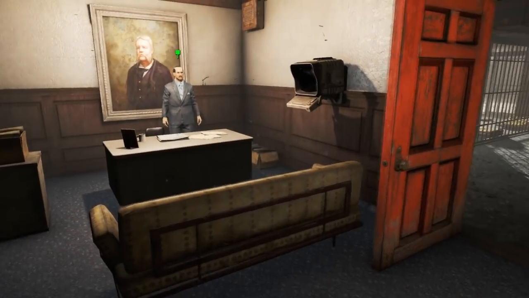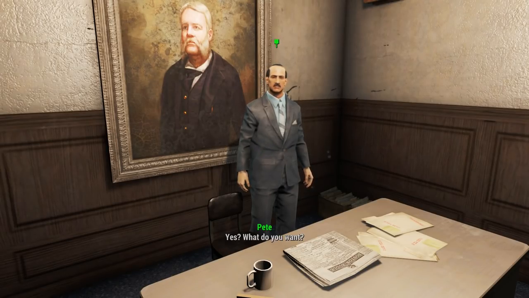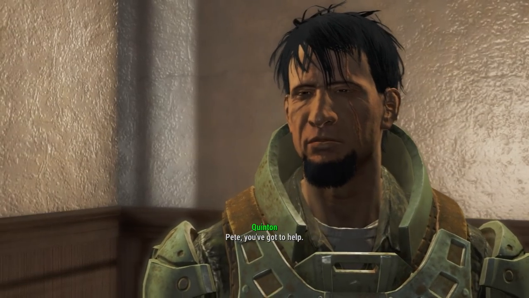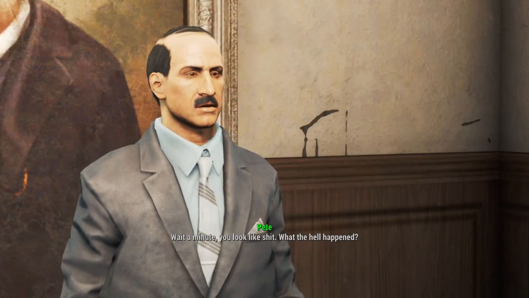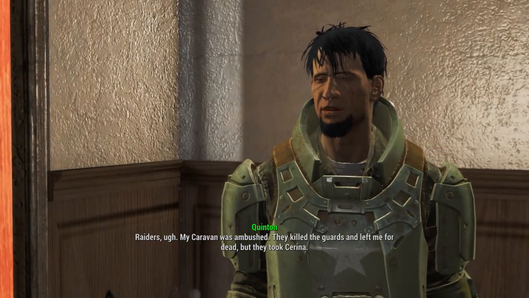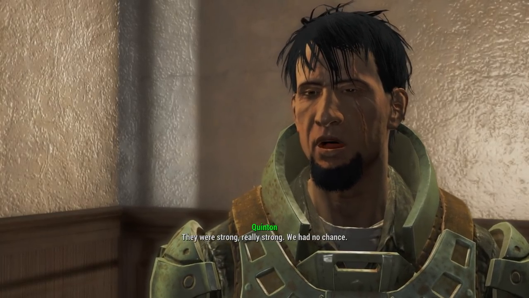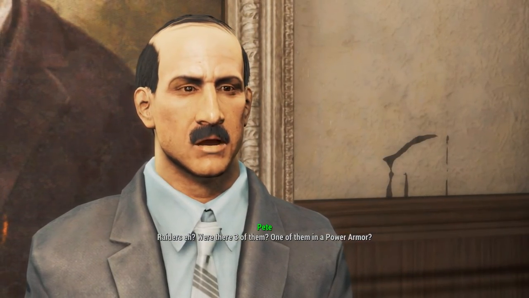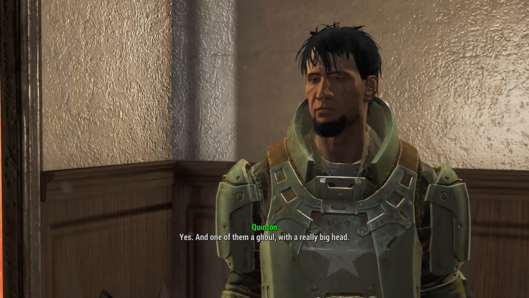Hello, Pete. Pete Cooper. Yes, what do you want? Oh, sorry. I'm busy. Oh, Pete, you gotta help. Wait a minute. You look like shit. What the hell happened? Raiders. My caravan was ambushed. They killed the guards and left me for dead. But they took Serena. They were strong. Really strong. We had no chance. Raiders, eh? Were there three of them? One of them in power armor? Just three Raiders. One of them a ghoul with a really big head.